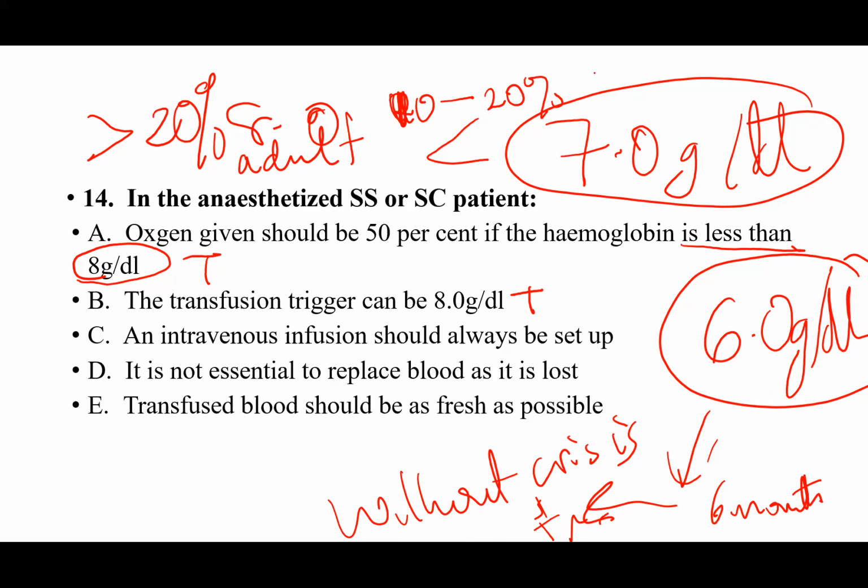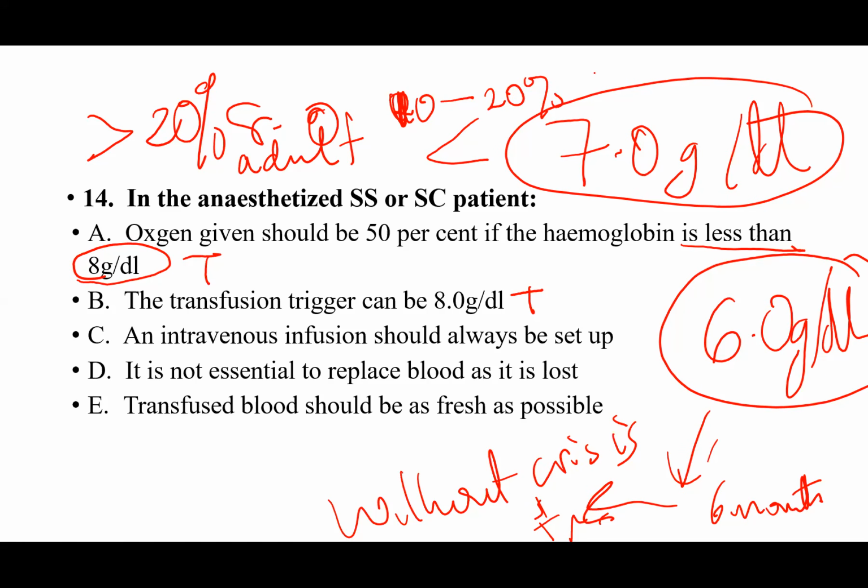So our question here, we've deviated so much. Yes, a transfusion trigger can be 8 grams per day. Let me tell you something. Sometimes a patient can be anemic without decompensation. You can see a sickle cell disease patient with anemia who is not decompensating and not having anemic heart failure. You don't need to transfuse. You might see patients with even a higher PCV developing anemic heart failure, then you transfuse now.